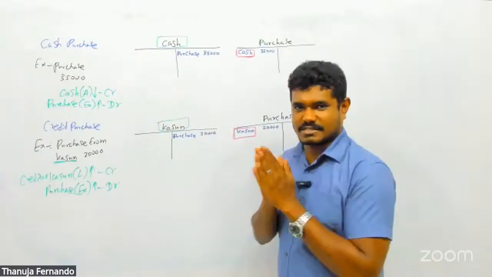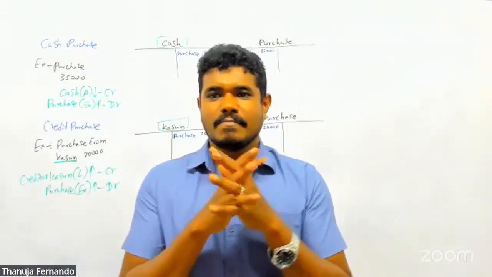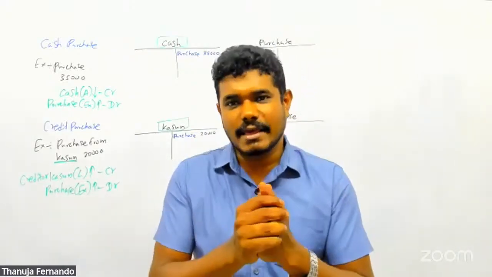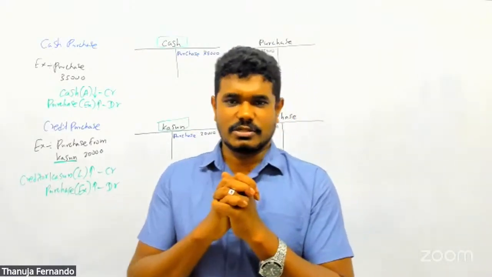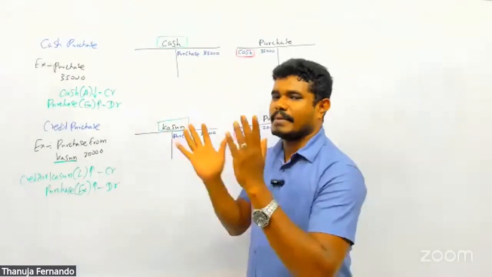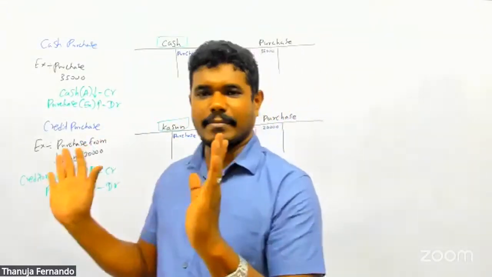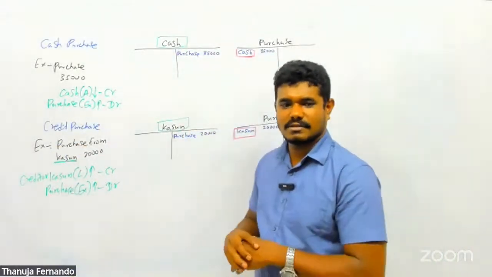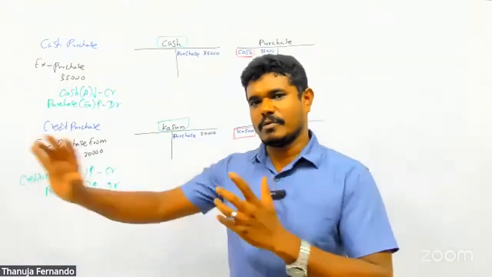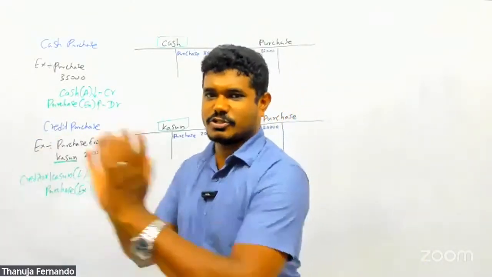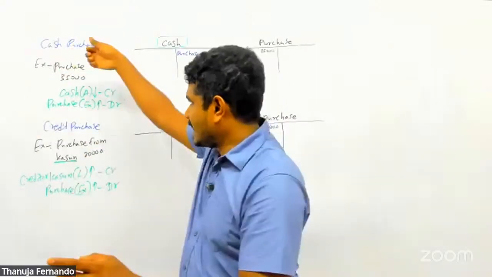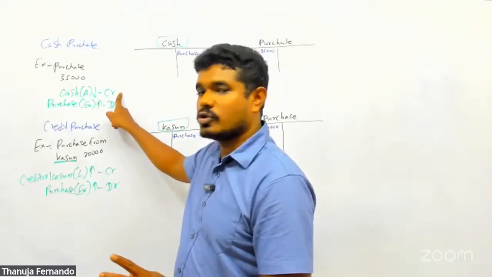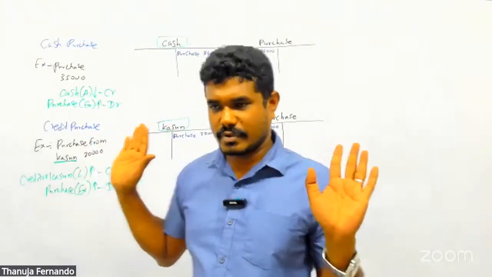This is like this, right? So cash purchase. In Sinhala we call it ganum, at the time we pay cash. At the time which we purchase, we pay cash, and we settle the payment right at the moment. So for a cash purchase, at the moment we settle, we pay cash. Then when we pay cash, cash is decreasing. Cash is an asset, so assets decreasing, credit. That one okay now, right?